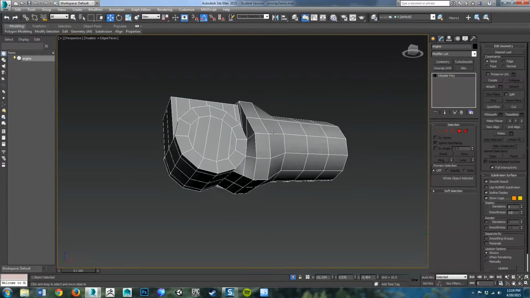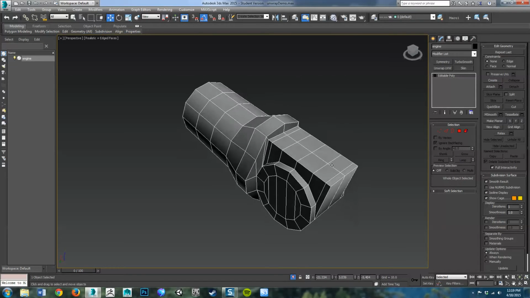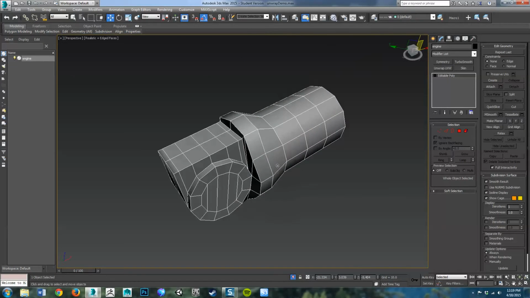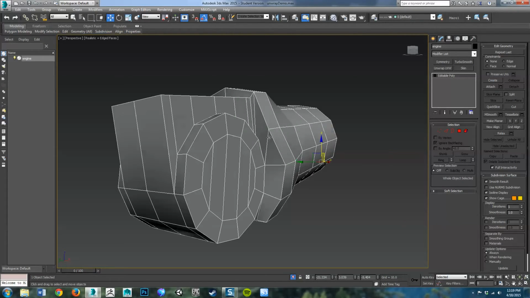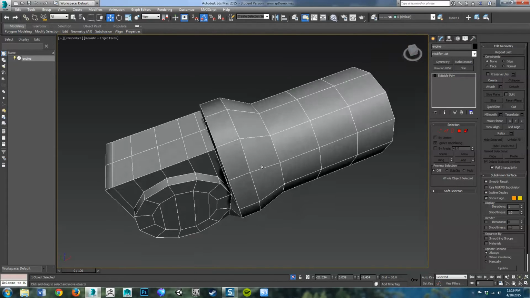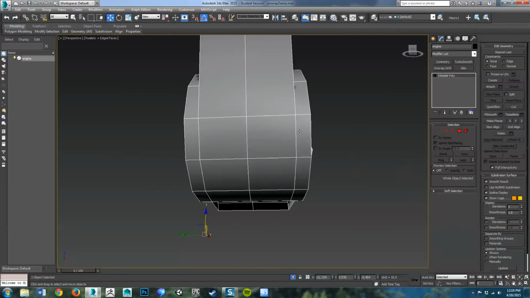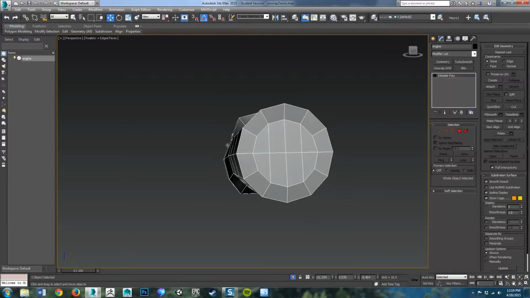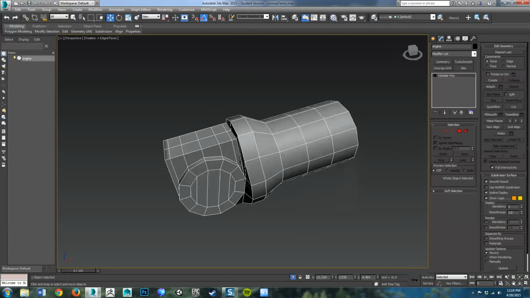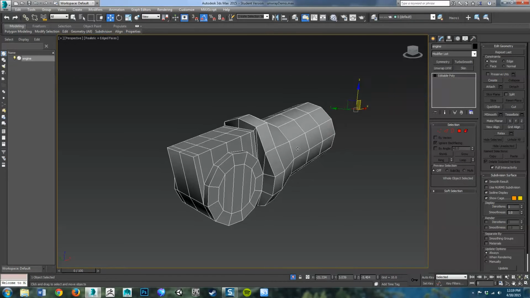So I specifically picked a low poly object from an old model, and it's all quads, I believe. There's a few tries in here, so it's not perfect, and it has a weird shape to it. That's usually something that freaks people out. So I'm going to show you how I would go about unwrapping this and actually creating a UV template that would be usable. So here we go.